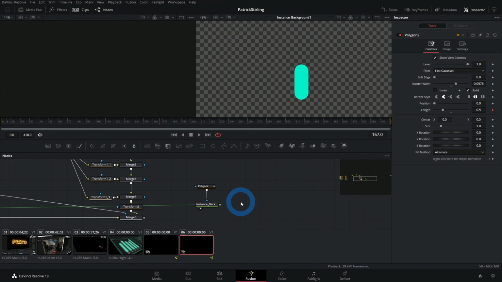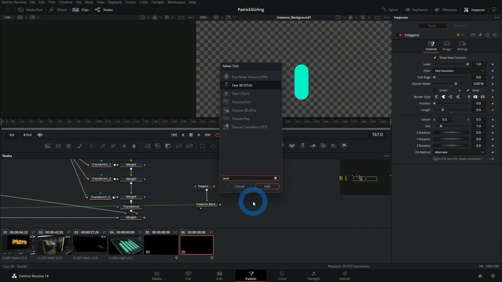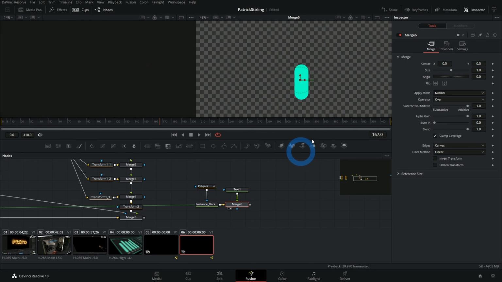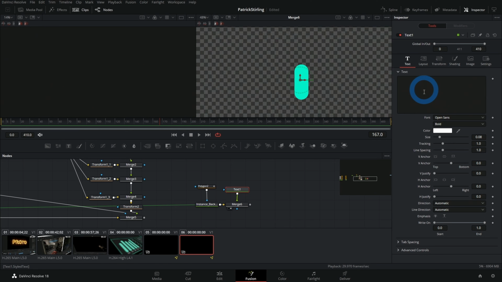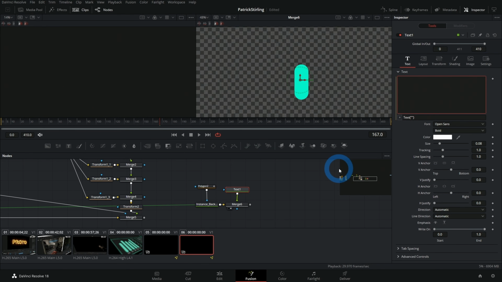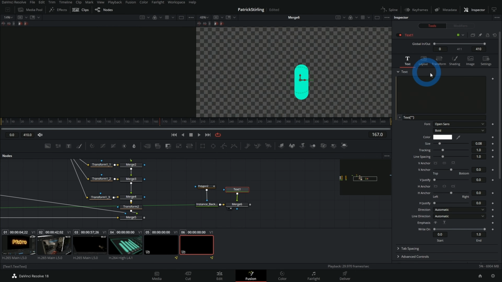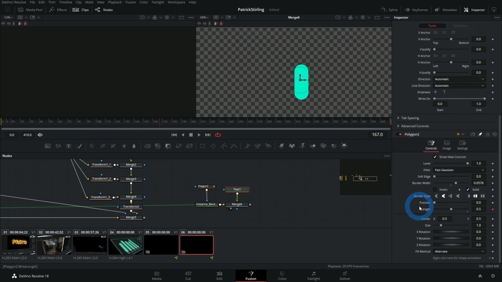Expressions are entirely their own world, but they can be very fun. So to demonstrate, I'm going to create a Text+ node. And hey, we'll go ahead and connect these. And I will type something in here. Nope. I'm going to right click and go to expression. And here, I'm going to go back to that polygon and click this little pin to pin this, so that when we also click text, we have text, and then down here we have that main polygon.